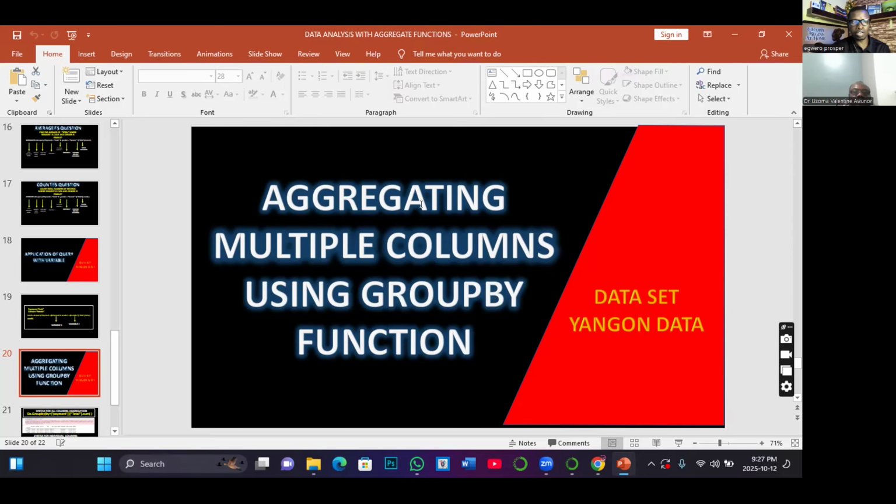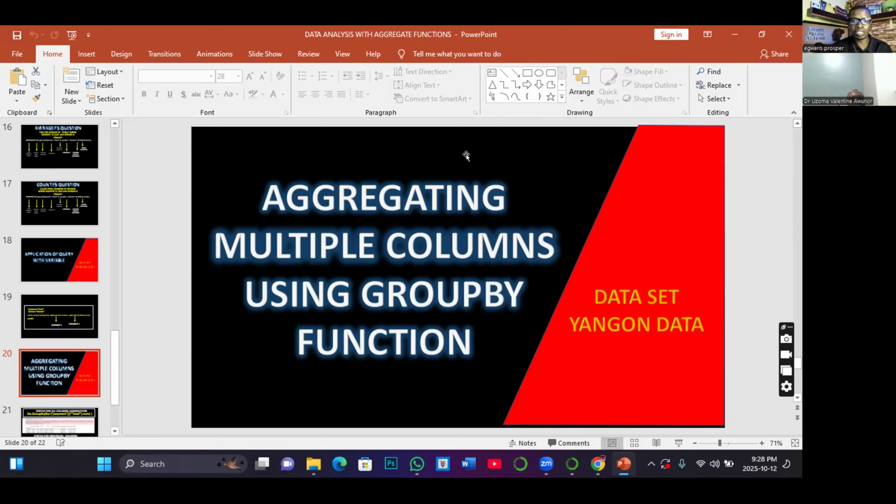Now let's quickly round up this aspect of analysis with aggregate function, aggregating multiple columns. You will find out that there are some instances where this will be unavoidable when it comes to categorical data.